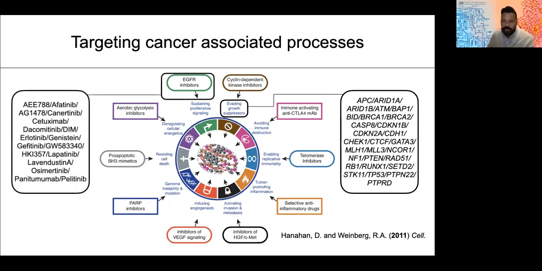Now, there's similar complexity when we think about treatment. So let's focus on one of the treatments that are here for targeting these different hallmarks of cancer, specifically EGFR inhibitors. There are many different types of EGFR inhibitors, some with different mechanisms of action, and you can imagine that many can have different off-target effects. So really, the response of a particular cancer cell to therapy is going to be a complex combination of the agent that's being used and the unique background of that particular tumor.